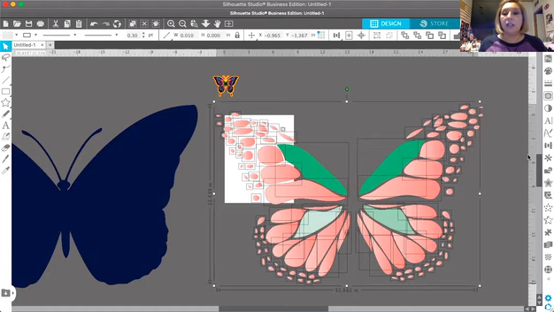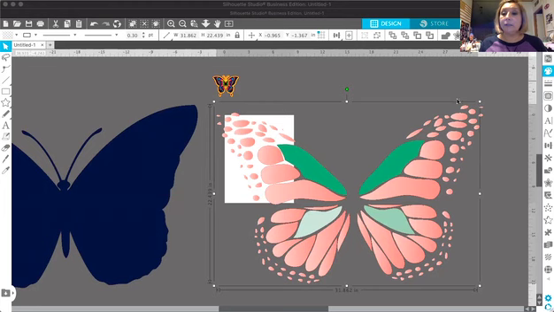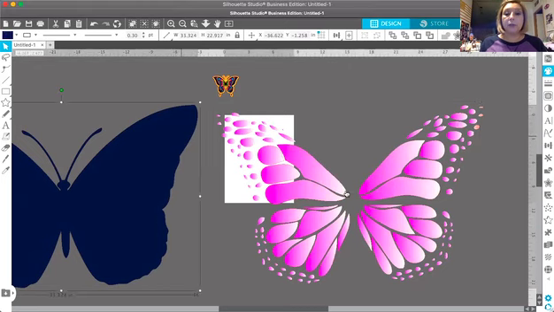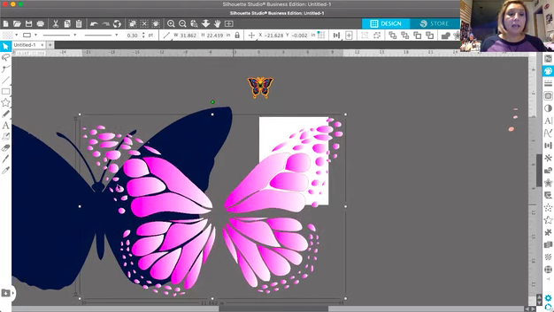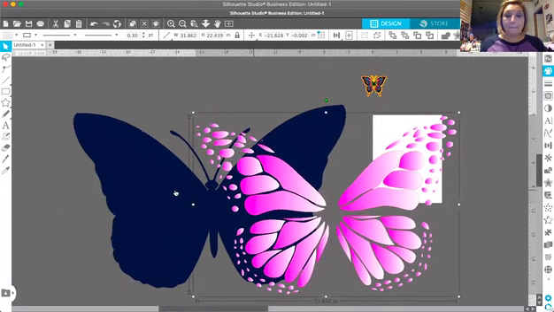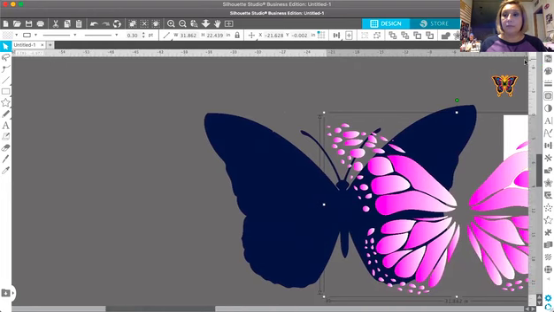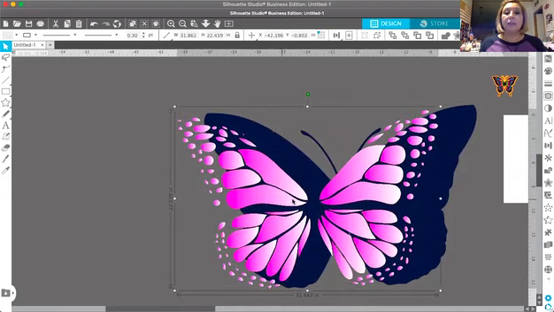Again, Control G. Of course, it is kind of big, so it is a little bit slow. And we'll just go back. Okay. That. And I still like the blue. So let's go ahead and put all the elements together. So we've now got a completely different butterfly.